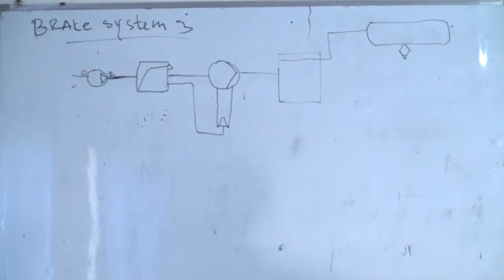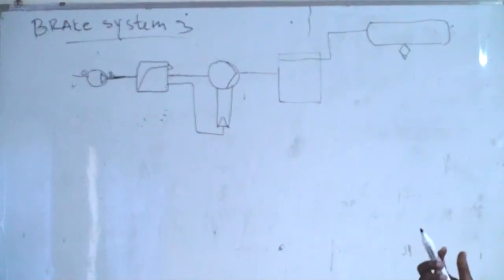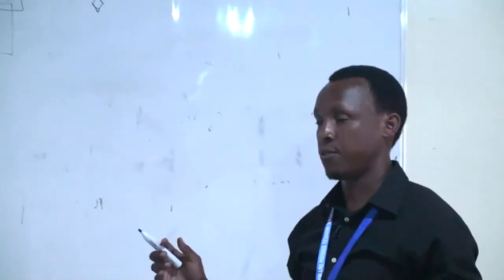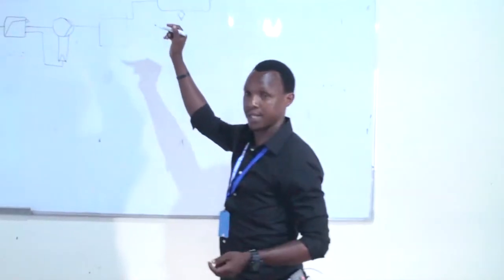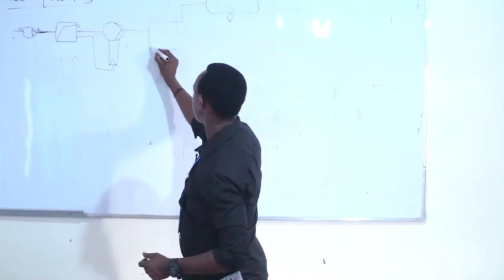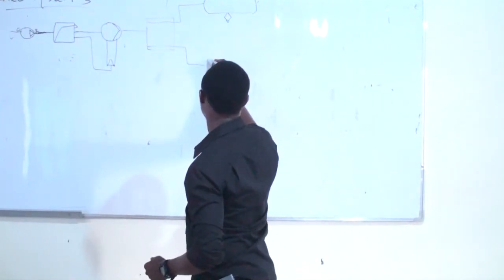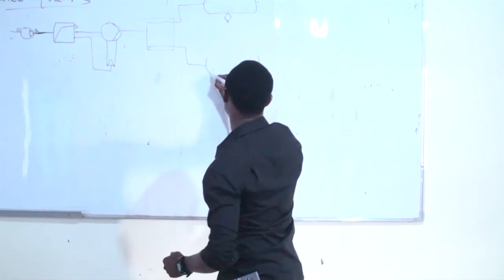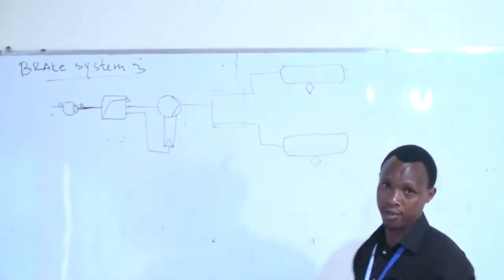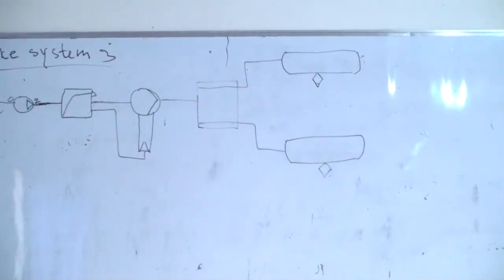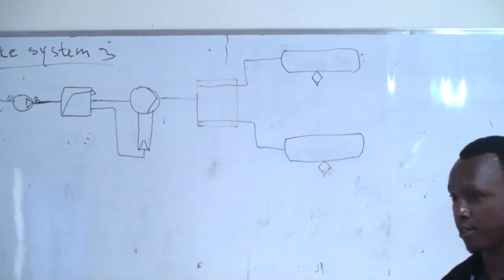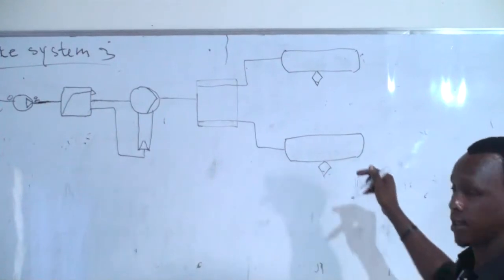This draining valve has the function of removing the condensation water in the air reservoir. Do you know that whenever we have pressurized air in the air reservoir, sometimes because of the variation of temperature, it will condense. So this draining valve has the function of removing that condensation water in the air reservoir. We also have another air reservoir, because this brake system 3 has three air reservoirs, which will help us to store the compressed air. So this is also a draining valve, because every air reservoir must have a draining valve, which will help us to remove the condensation water in the tanks.